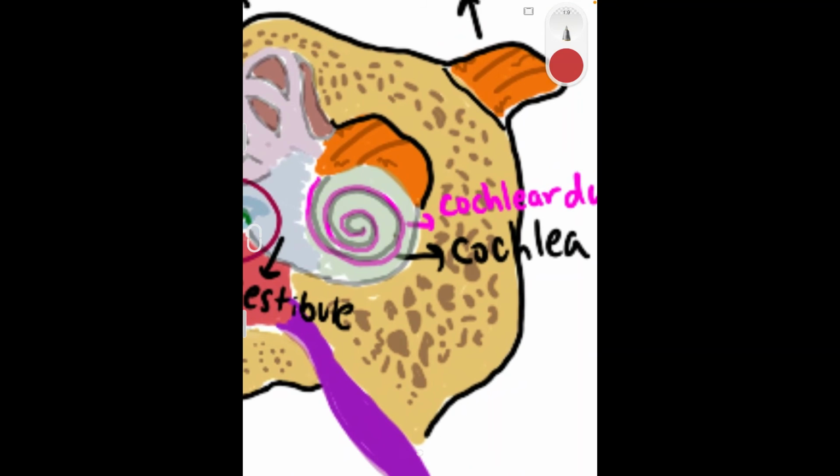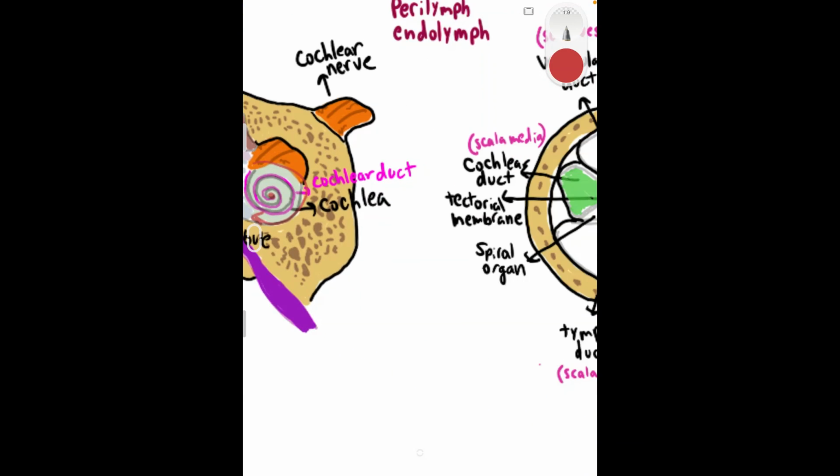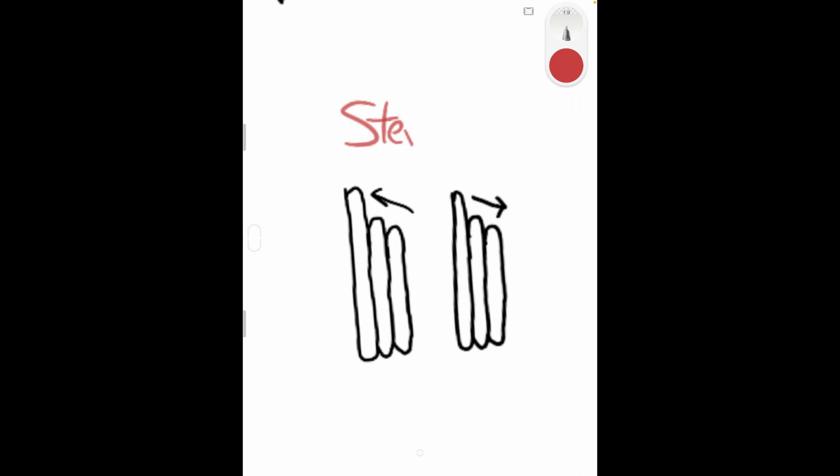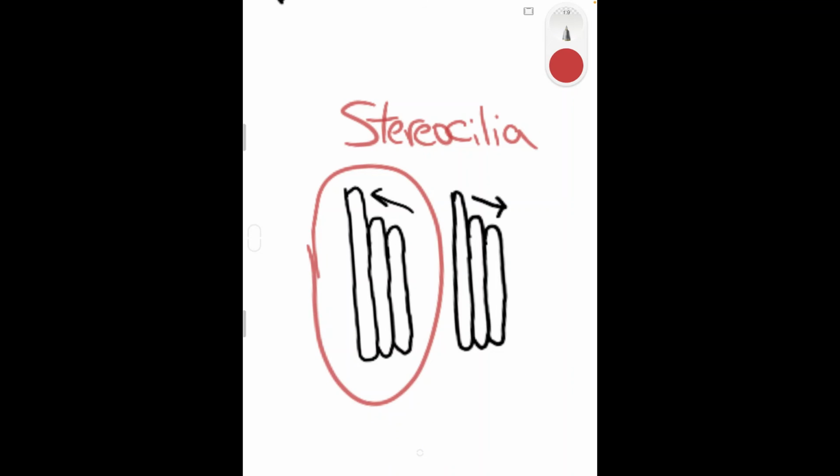Low frequency sounds disrupt the cochlea at the apex, while high frequency sounds disrupt the cochlea at the base. When vibrations cause the hair cells, also called stereocilia, to bend towards the tallest hair, depolarization occurs, sending glutamate via the cochlear nerve to the brain, which allows us to hear. However, if the hair cells turn towards the shortest hair, then hyperpolarization occurs and no impulses are sent to the brain, and we will not be able to hear.